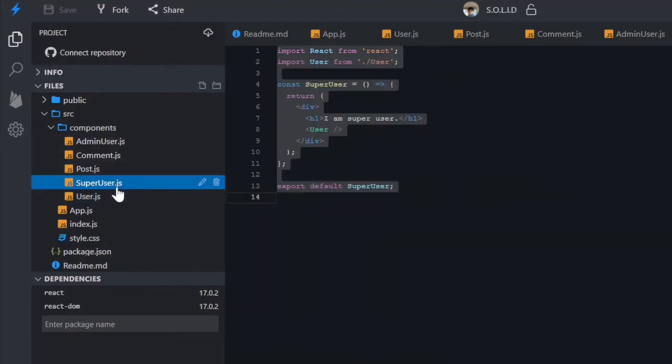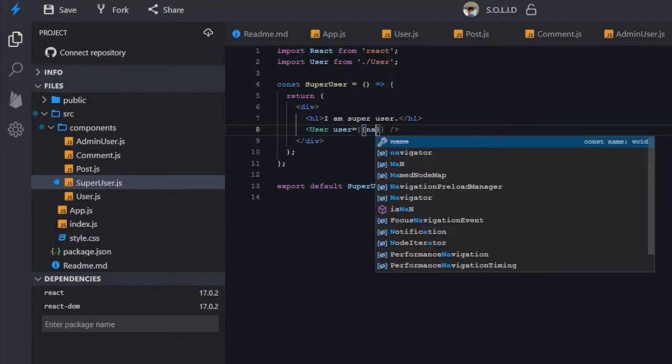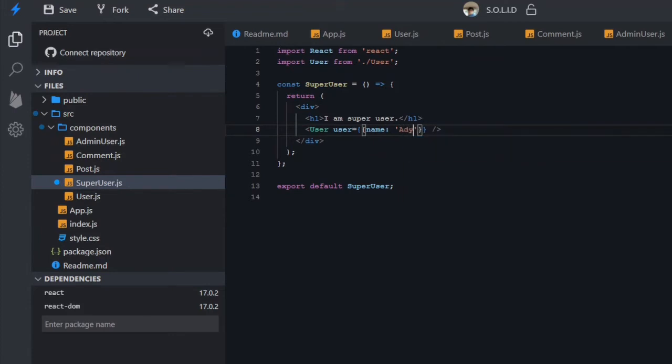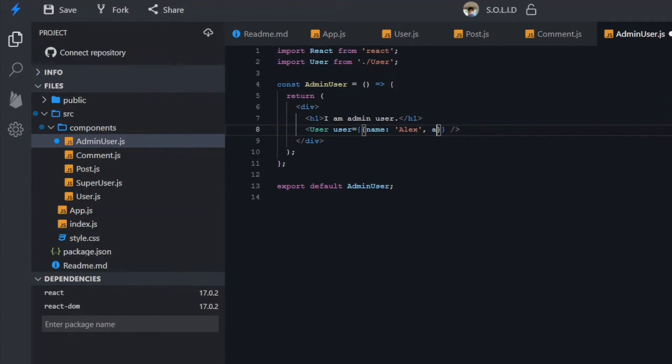And inside our super user.js, I am going to pass a user object with some name, for example Andy, and age 37. A similar approach I'll apply for this admin user: name Alex, and age 27.